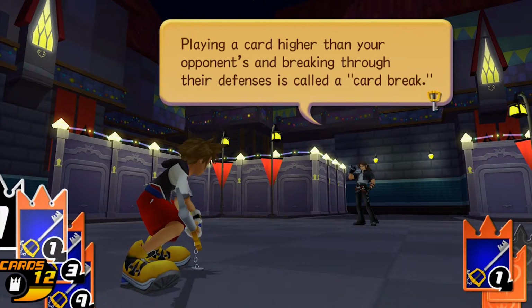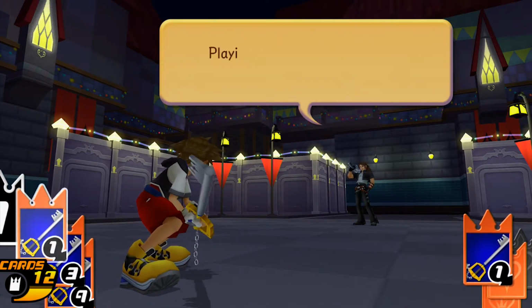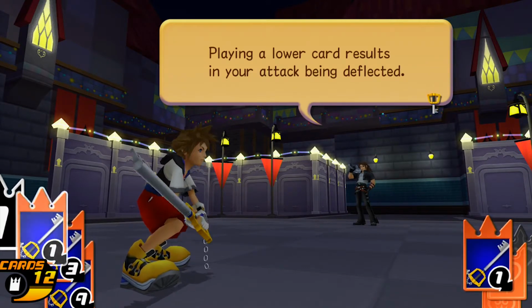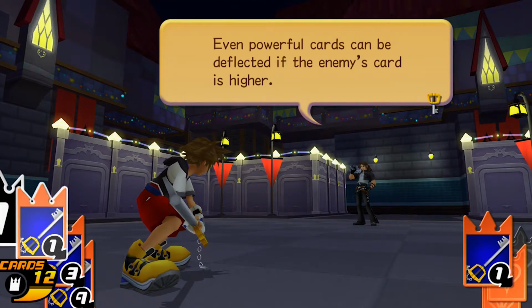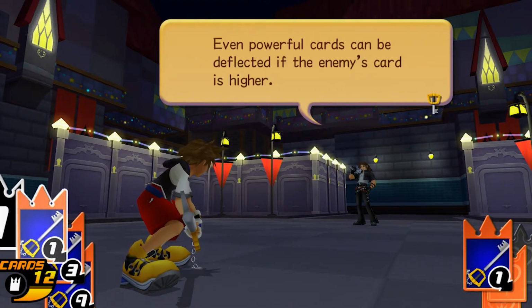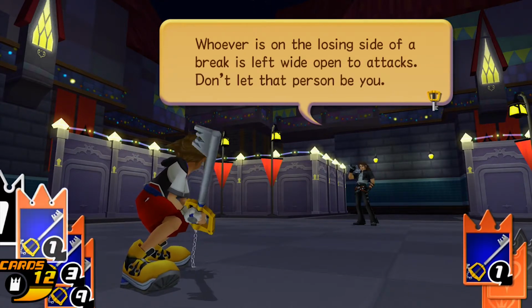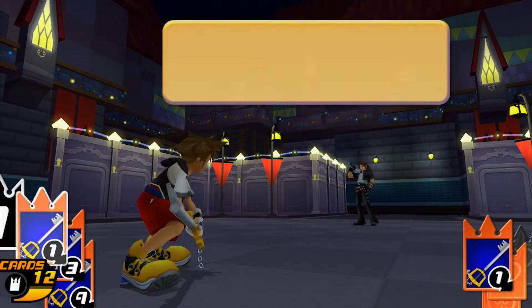See how it works? Gosh! Playing a card higher than your opponent and breaking through their defenses is called a card break. Why do I have to tell you? Playing a lower card results in your attack being deflected. Even powerful cards can be deflected if the enemy's card is higher. Whoever is on the losing side of a break is left wide open to attacks. Don't let that person be you.